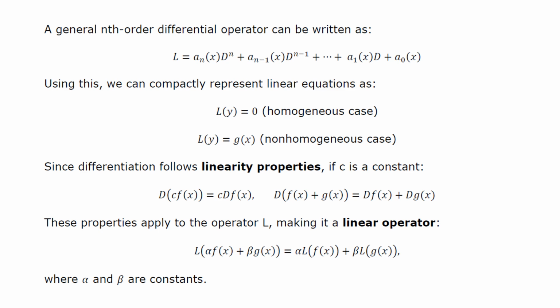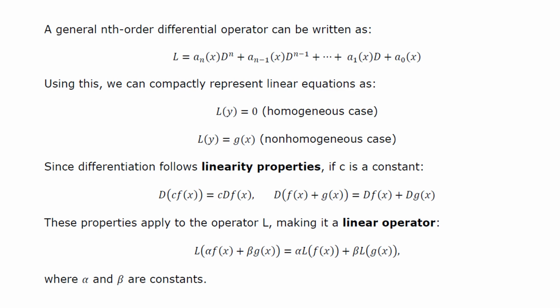Our differential operators also follow linearity properties if c is constant. The differential operator of c times f of x would be the same thing as c times the differential operator times f of x. Or if we have the differential operator of the sum of f of x and g of x, that would be the same thing as the differential operator of f of x plus the differential operator of g of x.